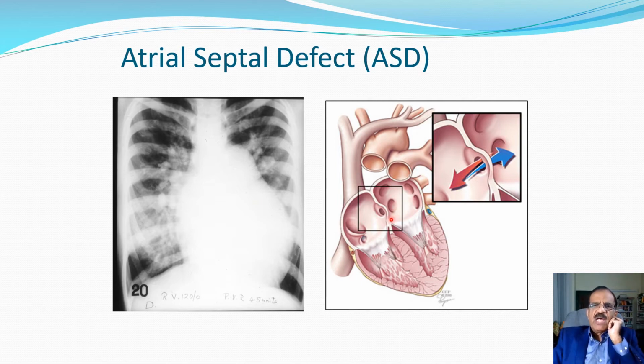Now, this is the diagram showing the intra-atrial septum, and if there is abnormal communication, blood could theoretically flow either way. It could go from the left to the right, or from the right to the left. But as we all know, the pressure in the left atrium is higher, so the blood will always flow from the left to right. That is why atrial septal defect is one of the conditions where there is left to right shunt.